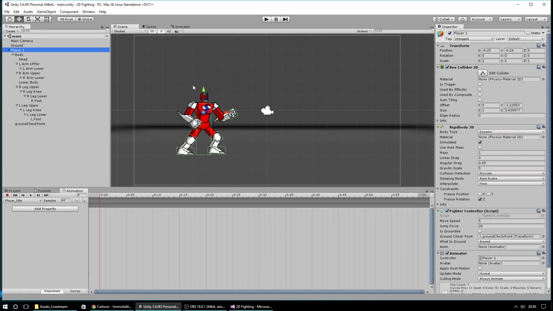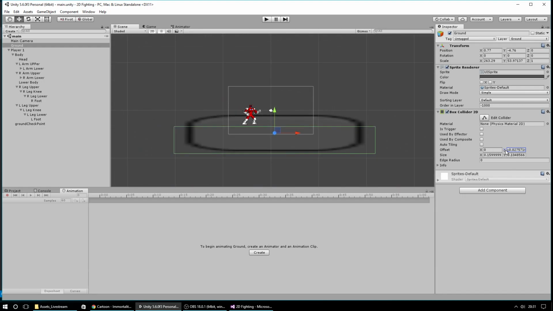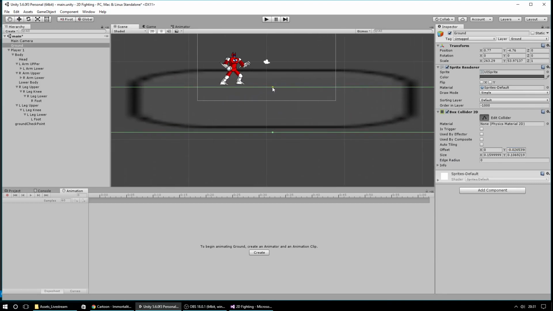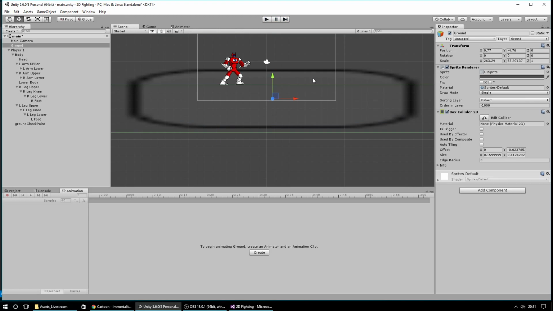Let's move. Our ground is here. I'm going to move the size of the box up a little bit. Whoa, no, that was... Let's just zoom out here a bit. That's not good. Hold on, let's just edit the collider. That'll be a bit easier. Boom, there, around about the player, so he won't be falling down as soon as the fight starts. Okay.